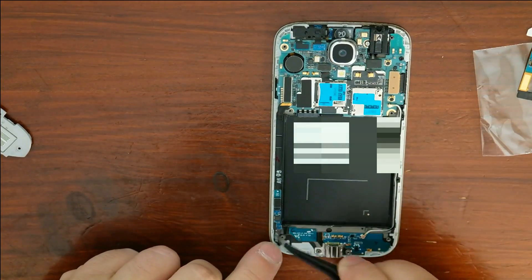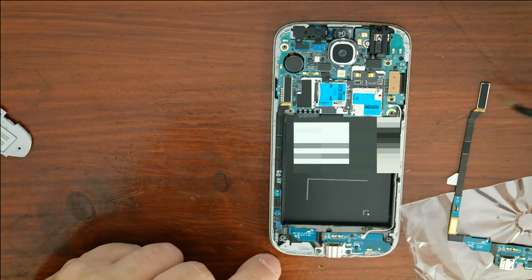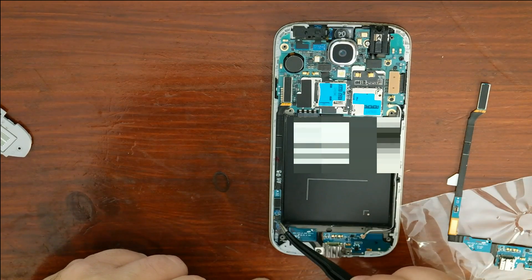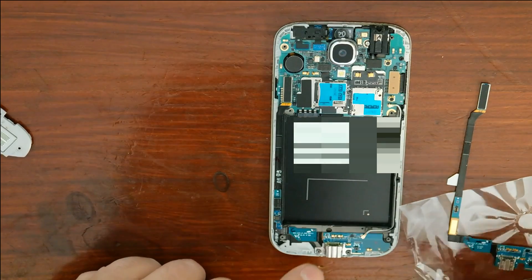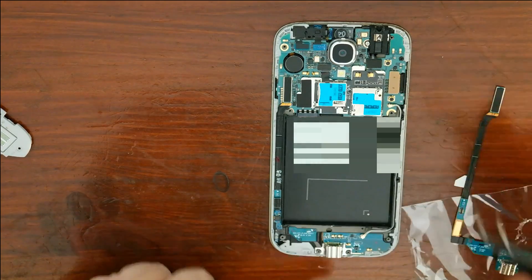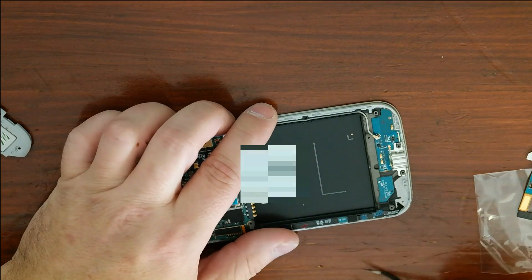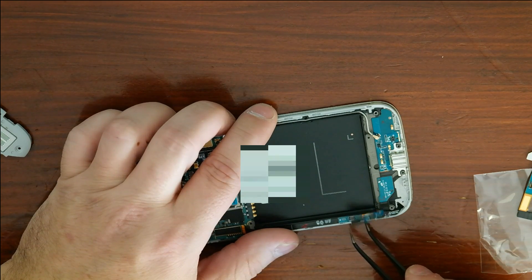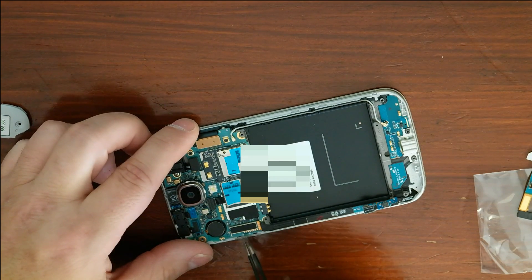Here's the original unit with a piece that runs up top and connects here. There's a new connector here, another connector here, and a small connector we'll need to transfer over. There's also an antenna right here. First, let's pop off the antenna — it goes sideways. Then we'll get to this connector where tweezers are really helpful. Get underneath of it, apply a little bit of pressure, and it pops right off.